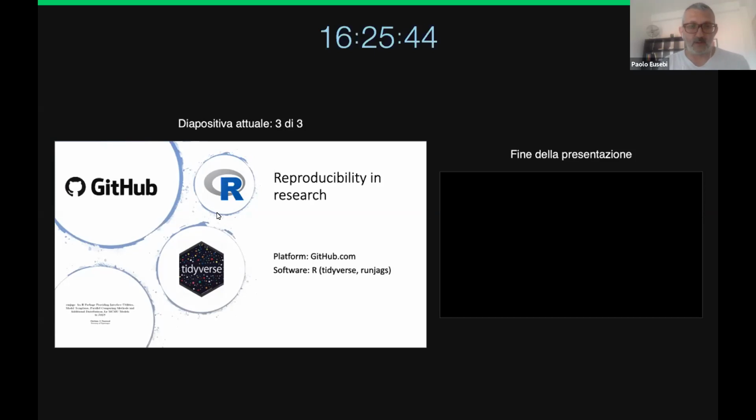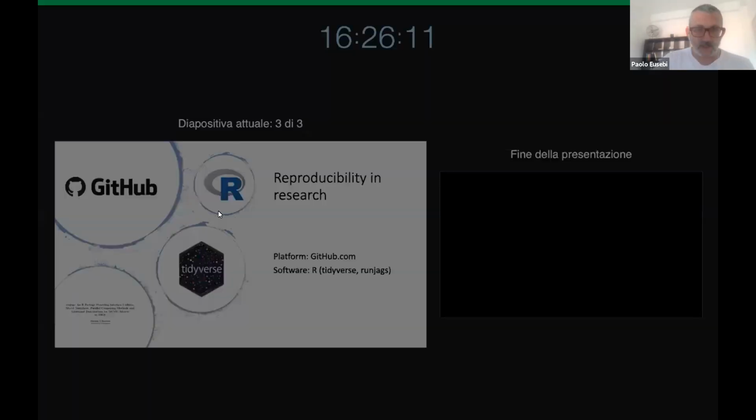And of course, since we are talking about reproducibility, we try to use open source software for analysis. So we used R, and in particular the tidyverse collection for data manipulation and the rjags package for running the Bayesian modeling.